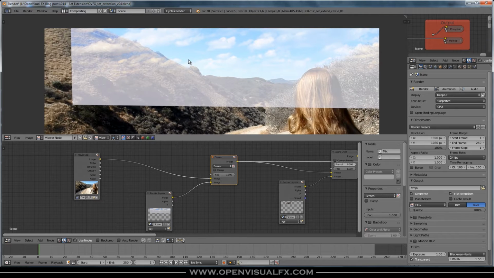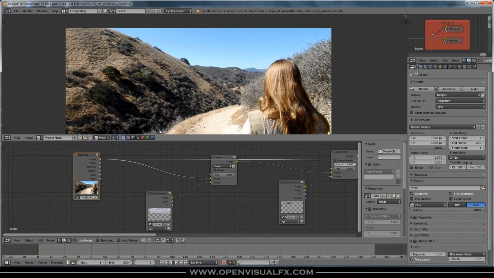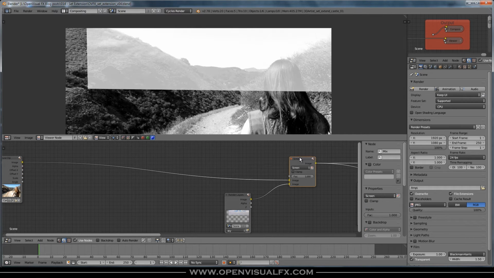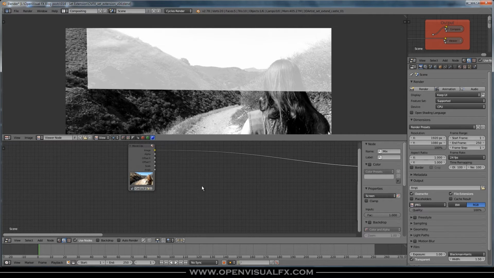So what we need is a matte of the sky to kind of cut this out. And if we look at our footage and we go through the channels, you can see the blue channel kind of already provides us with a very nice matte right here. It's kind of built in, right? The sky is mostly white in the blue channel, and all this other stuff is gray, which we can easily make black. So we're going to use the blue channel to actually create a matte for us to put the screen over. So how do we do this?